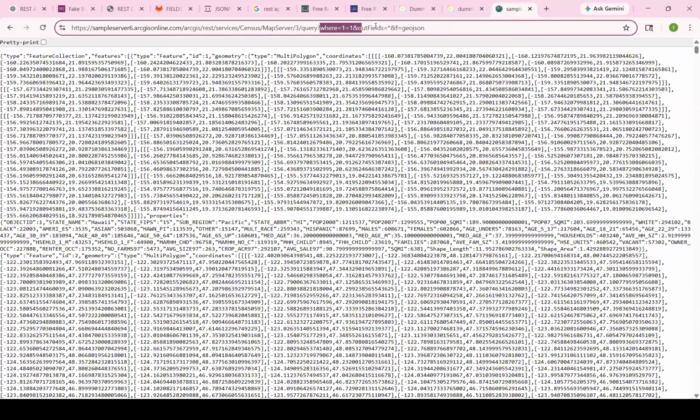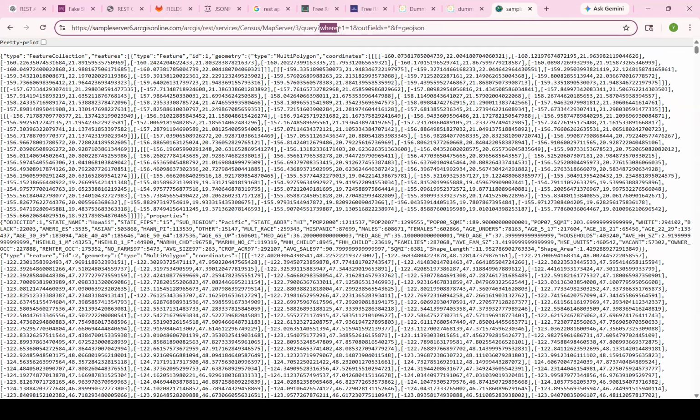And each and everything you are able to see here is separated by the ampersand, and each is available in key value pairs.